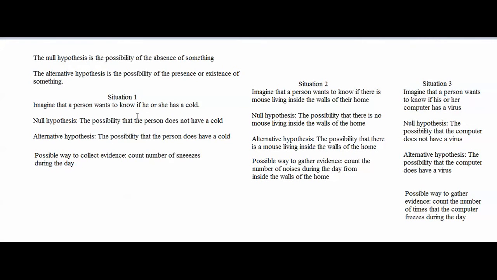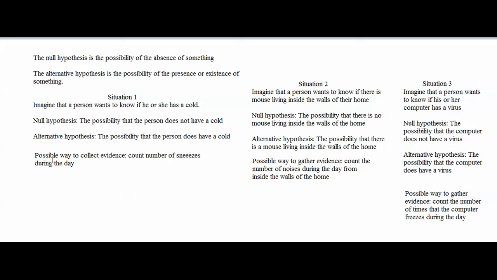In each of these situations, there's two possible decisions that can be made. If enough evidence has been collected, the person will decide that the null hypothesis appears to be wrong and that the alternative hypothesis appears to be true. That decision is called rejecting the null hypothesis. If not enough evidence has been collected, the person will continue to assume that the null hypothesis is true. That decision also has a name. It's called failing to reject the null hypothesis. What that pretty much means is that the null hypothesis has not been rejected. The null hypothesis continues to get the benefit of the doubt.